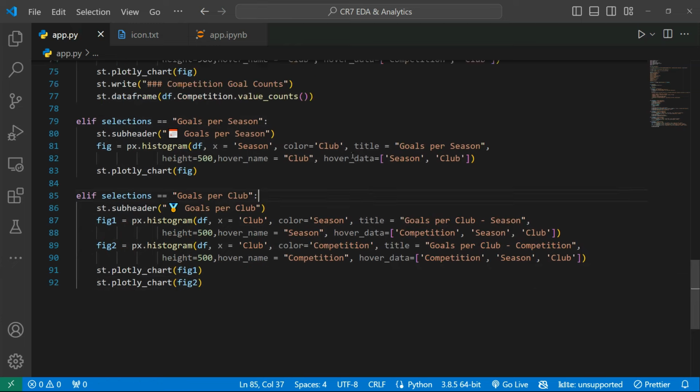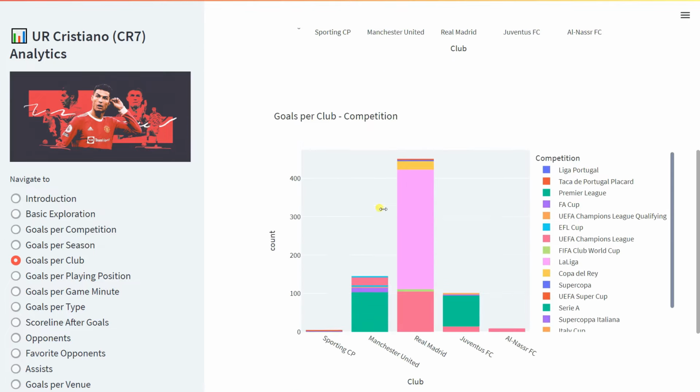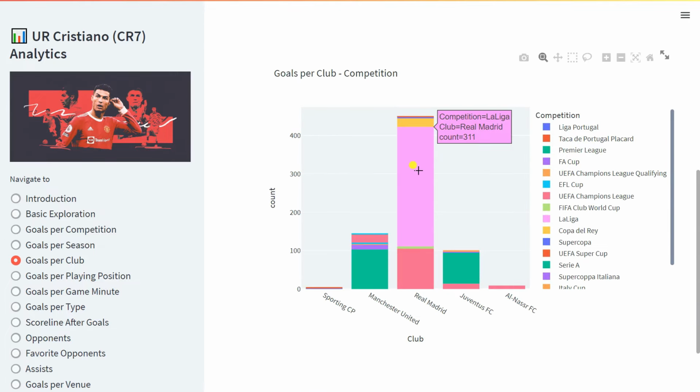Cool. Right now if I go to the application, you can see here the goal per seasons and the goal per competitions, and inside this you can see the competition league is La Liga, sorry, not lala league, La Liga. Every time I have to pronounce this name I say lala league, but it's La Liga.